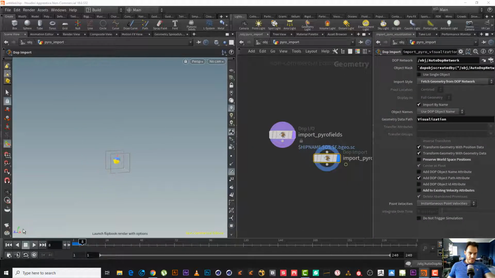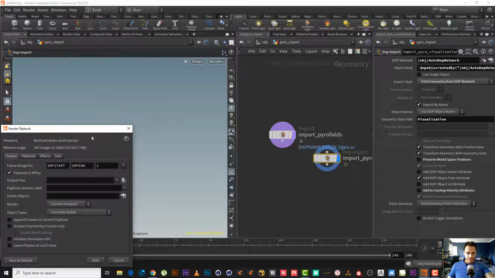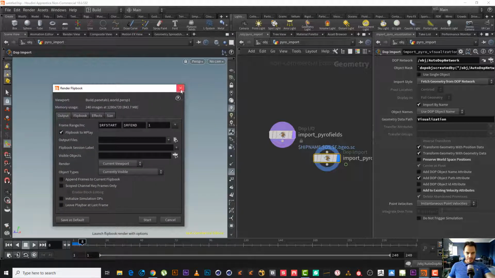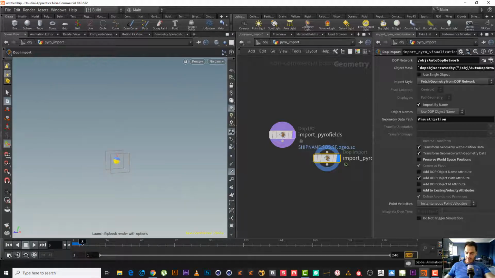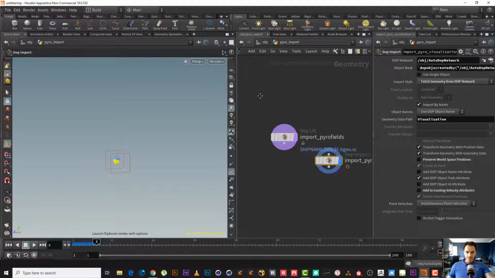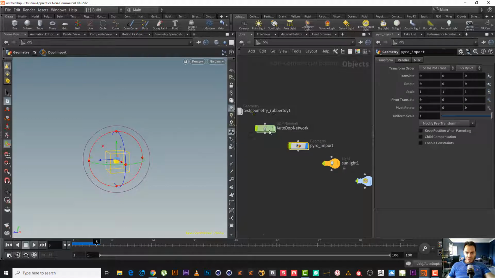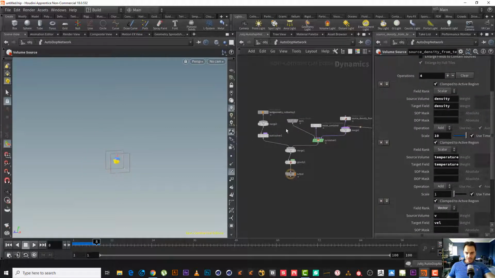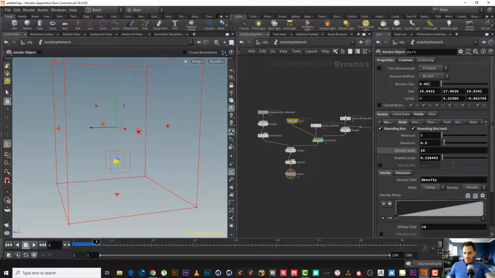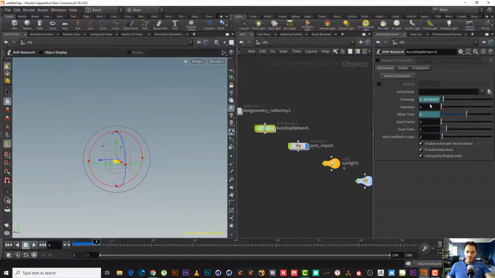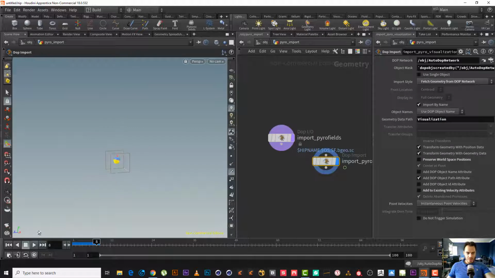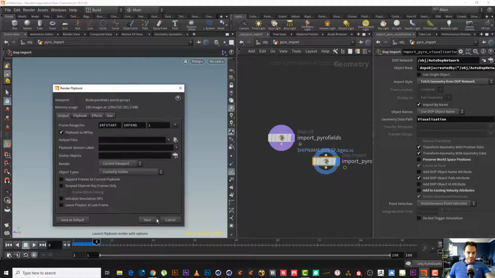So I will simply make a flipbook and come back to you after it's finished. But this is huge, maybe 100 frames will be fine. And also maybe I can change the resolution. Maybe 0.5, but of course it's better to make it like 0.1. Okay, so let's make this flipbook start.